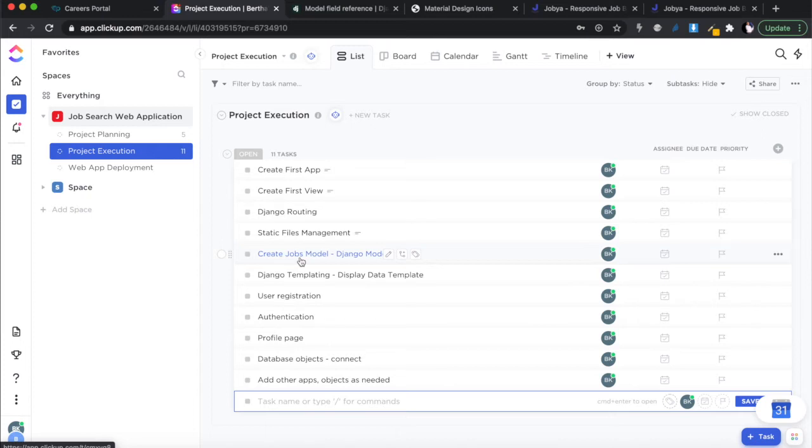Okay, so the Django models is sort of like the object-oriented way of how we talk to the data and how we structure the data in our database, but also how we display the data in the front end, in the HTML. And I'm going to show you. So let me stop talking and get right to it. Okay, so we're going to be building the model for the job application, which is also the job class that we're going to be working with.